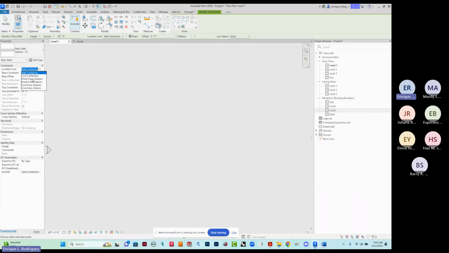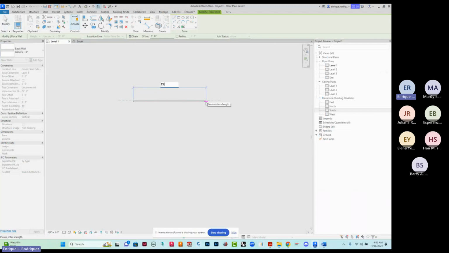So what I'm going to do is I can click right in here, or there's part of the ribbon right across in here. I can also do it right up in here. So I'm going to do finish face exterior, and I am going to start drawing, and I'm going to try to draw as much as possible within my elevation tags. Those are movable, so don't worry too much about that. So I'm going to zoom in, and I'm going to come across this way. And as you see, we've got a dimension starting at the top.